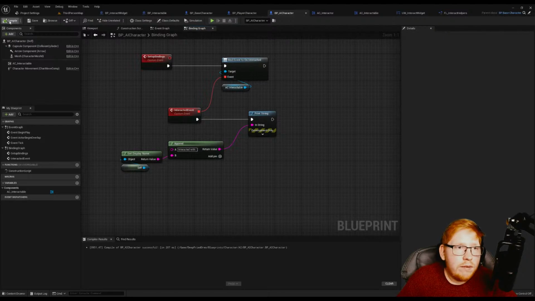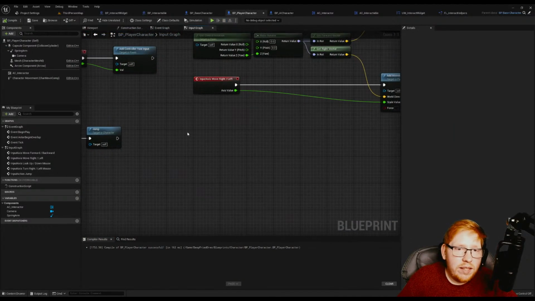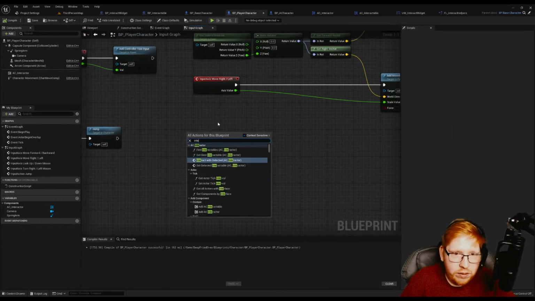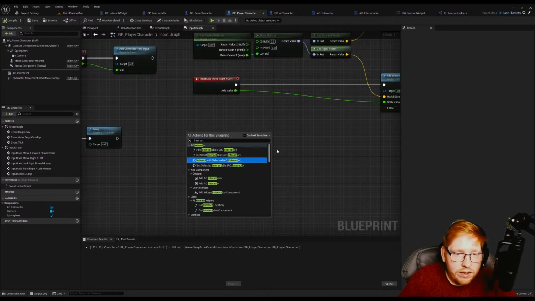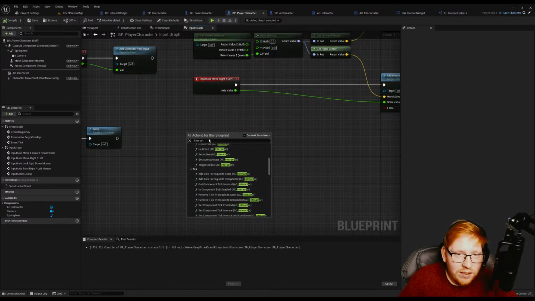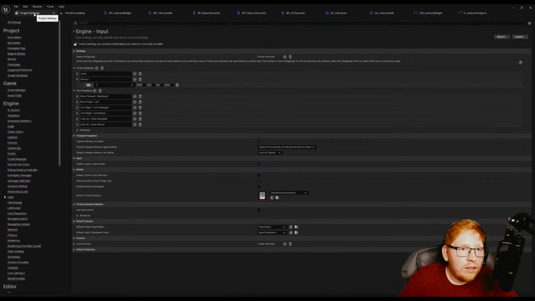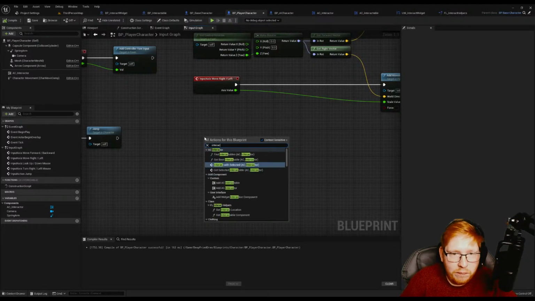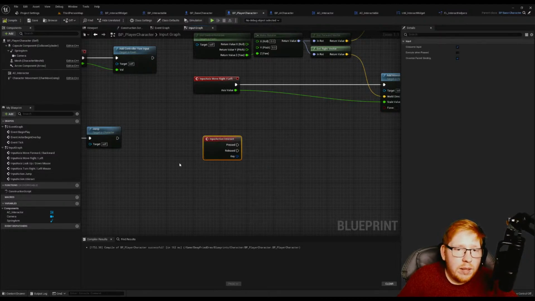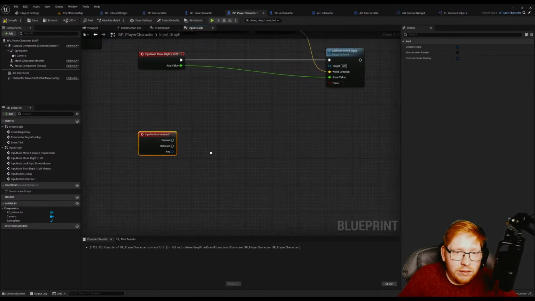And I have a feeling this isn't going to work, but, oh, you know what? We didn't add the input to the player, so it's absolutely not going to work. If we go in here, we can add the interact event, which I called the exact same thing as everything else, so it's going to be pretty fun to find. Or maybe I just called it interact. Typing event makes that a little easier.